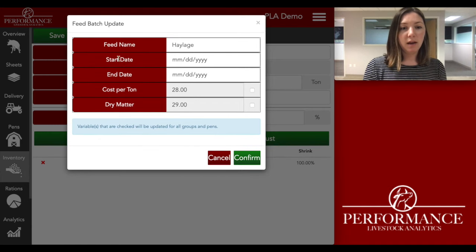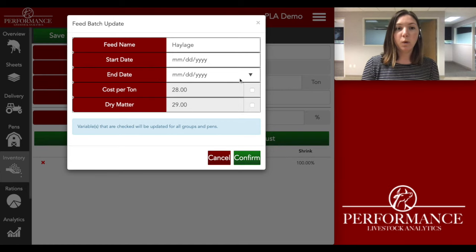That'll give you a pop-up window with more information in it. It'll have a feed name, the start date and end date. And this is really where you can choose that time period that you want to change either the cost per ton or the dry matter for.